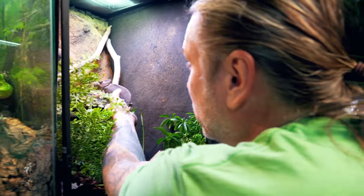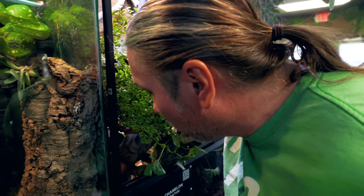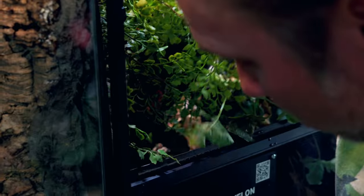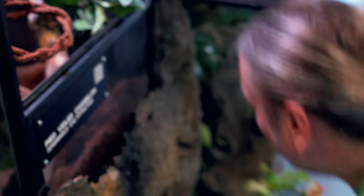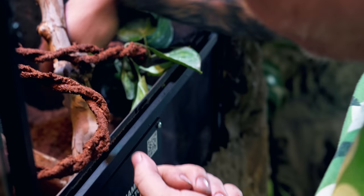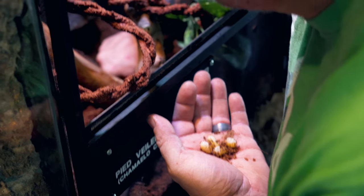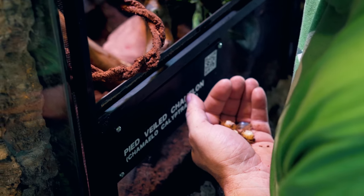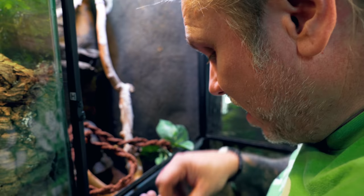Now that she's laid a clutch of eggs, I can actually put her in with my male Raul, the veil chameleon, and hopefully get some good viable eggs and hatch some chameleons — although they take about nine months to hatch, so it's a long incubation. I'm gonna dig around in here and see where she might have buried the eggs. I see one — here we go, we got one egg, two eggs. These are infertile so I'm not worried about the eggs themselves. Here's a bunch more — I found her nest! She's got a bunch of eggs right here, buried right over by that pot. There's a bunch of eggs — we're definitely gonna breed her now.